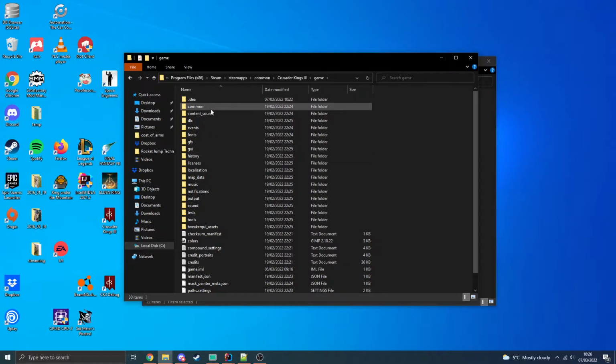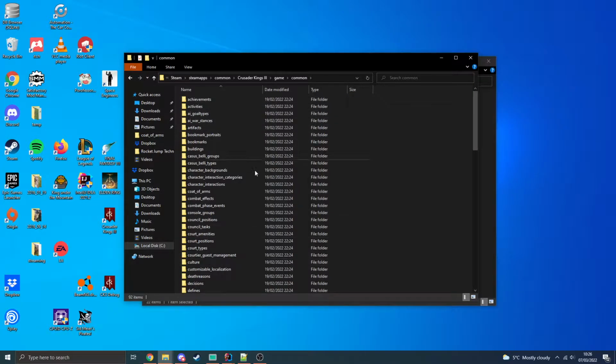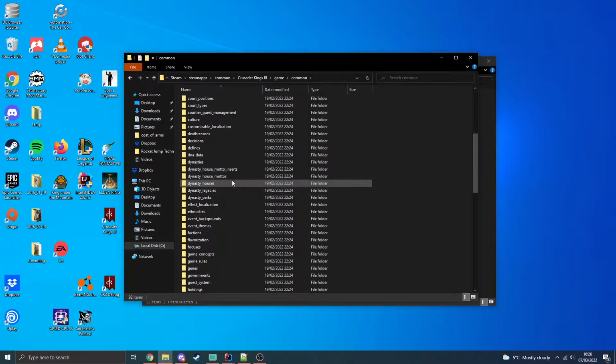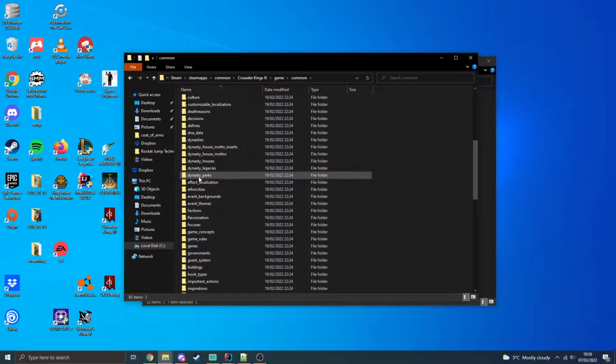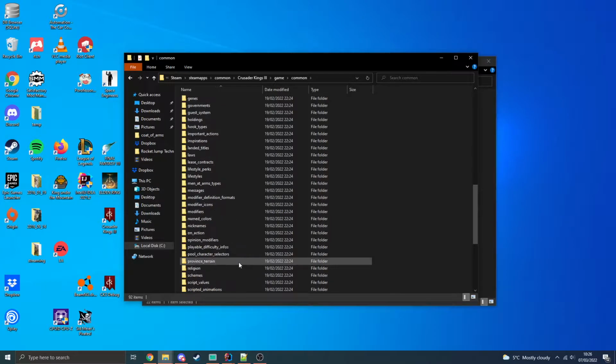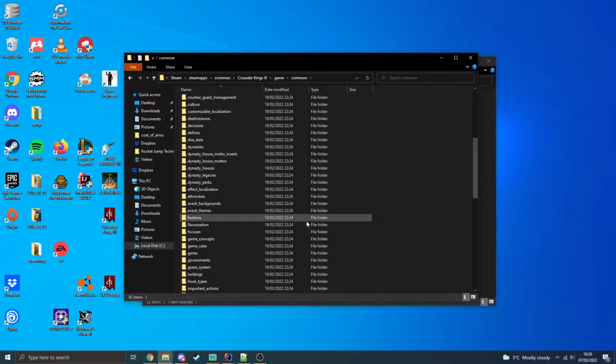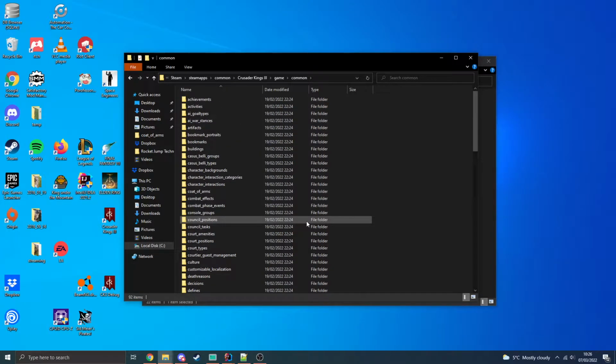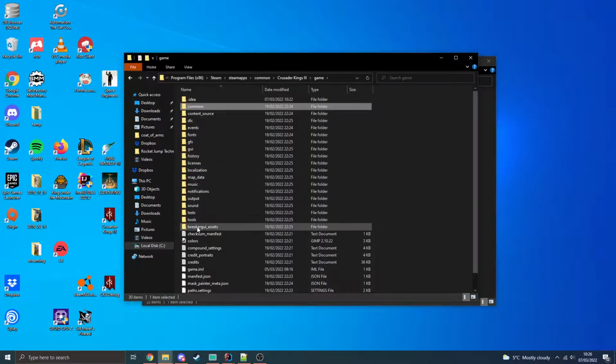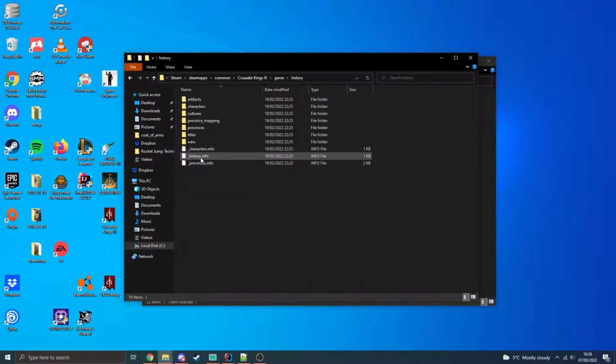Mostly, what's in common describes lots of things, as you can see from the directory names: dynasties, traits, characters, events, and we're only interested in those first few that I mentioned. The other is mostly in history, which describes what happens in history.